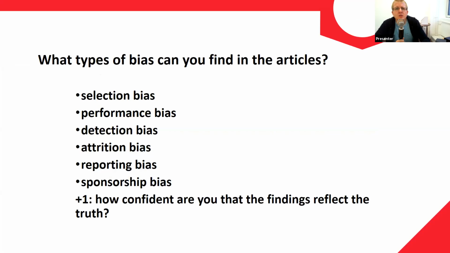And I think we can move to the last practice part. You have an article available over there, a randomized controlled study, which is a recent piece because it deals with COVID-19 and a specific treatment for COVID-19. And your task is very simple. Please try to identify as many sources of bias as you can. And at the end of the task, please try to judge or decide how confident you are that the findings reflect the truth, so that the conclusions of the study are not distorted by bias.